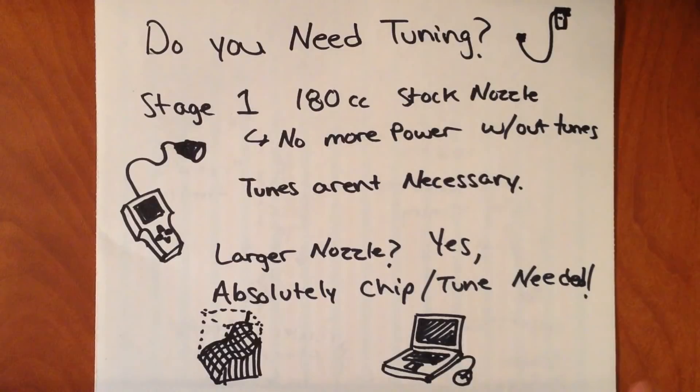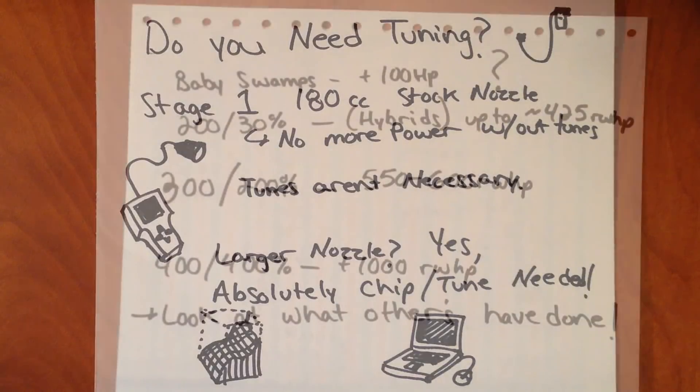When you put a larger nozzle on there, you can effectively inject that fuel sooner. With stock tuning, that might ultimately end up having that fuel injected earlier and advancing the timing. As I said before, too advanced timing can really destroy stuff. So to take full advantage of it and even to get the truck to run anything close to like it should, with larger nozzles you would definitely need to get a chip.